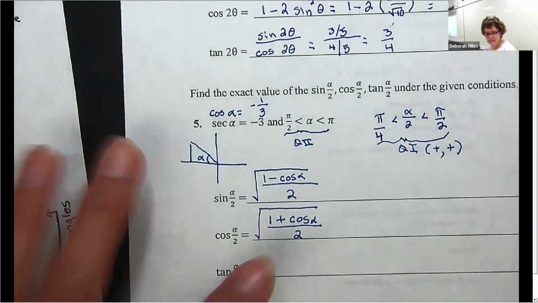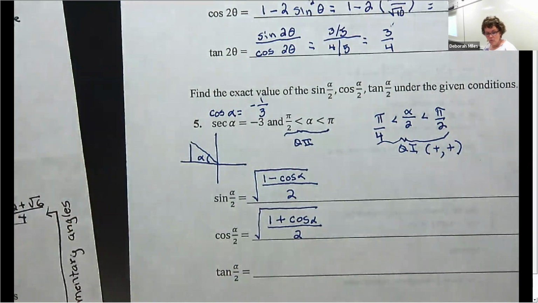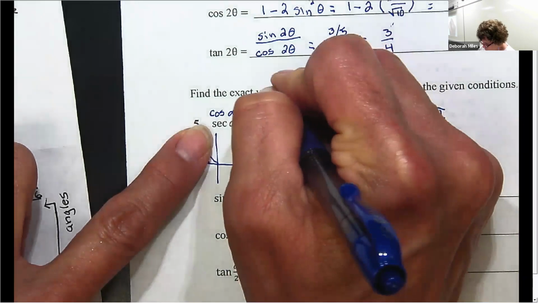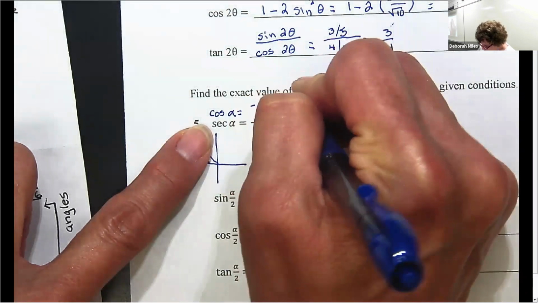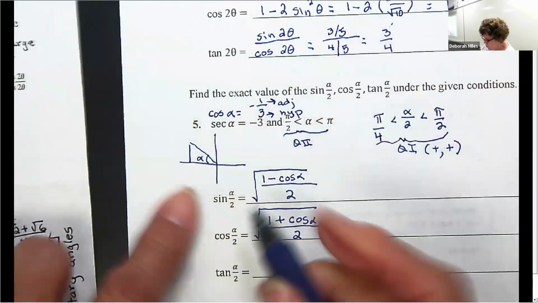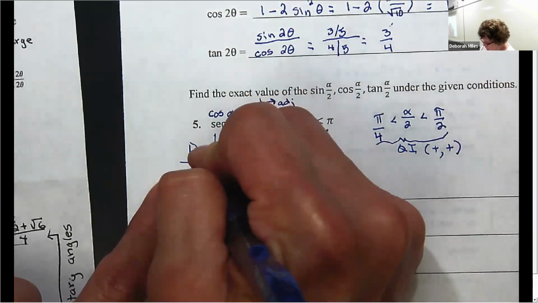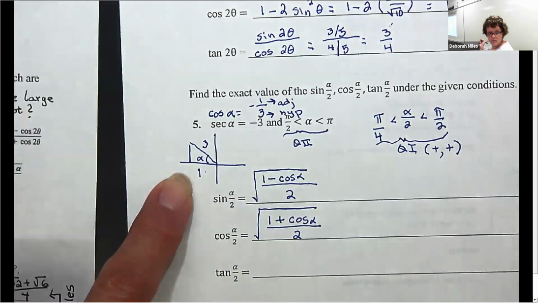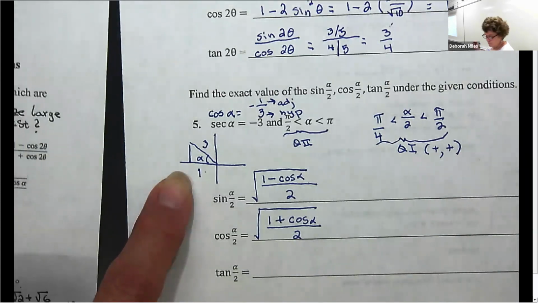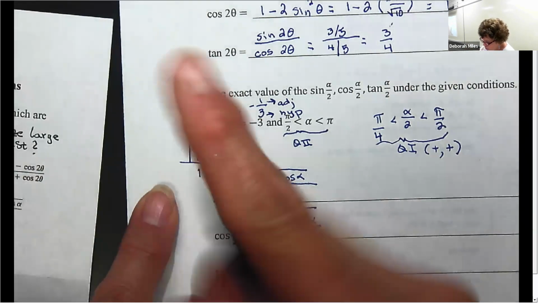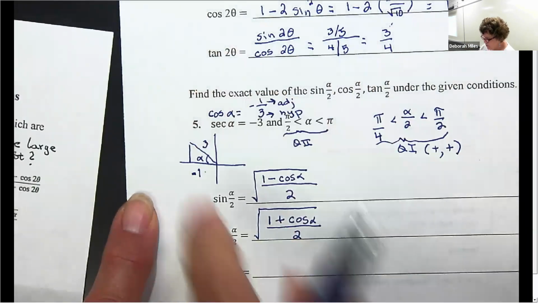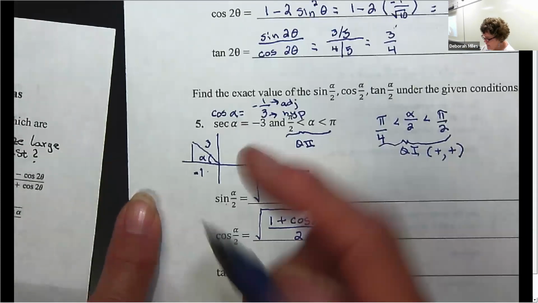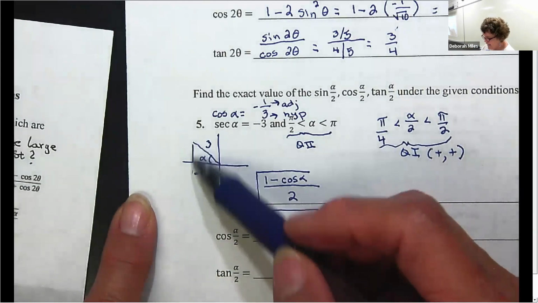And in terms of opposite, adjacent, and hypotenuse, which two sides does that give me? Gives me adjacent and hypotenuse. So adjacent to alpha is 1, hypotenuse is 3. Where does that negative go? It's in the second quadrant, so your adjacent would be negative, your opposite would be positive, or your x would be negative, your y would be positive. What would this other leg be?